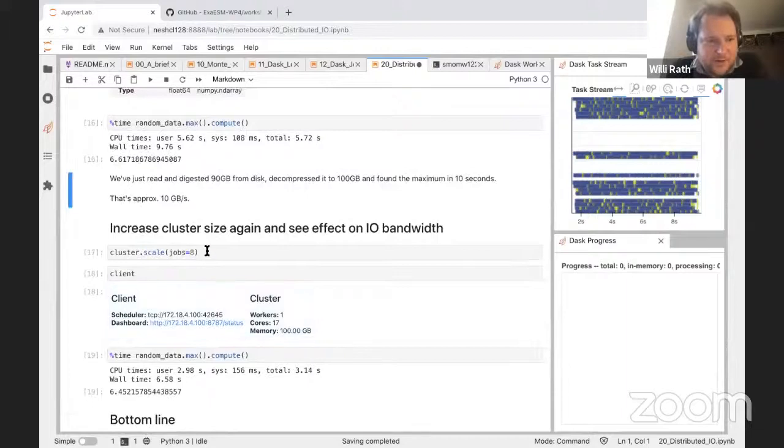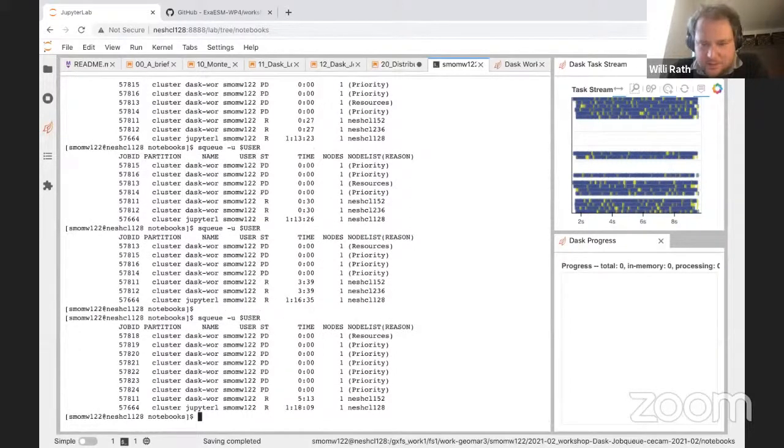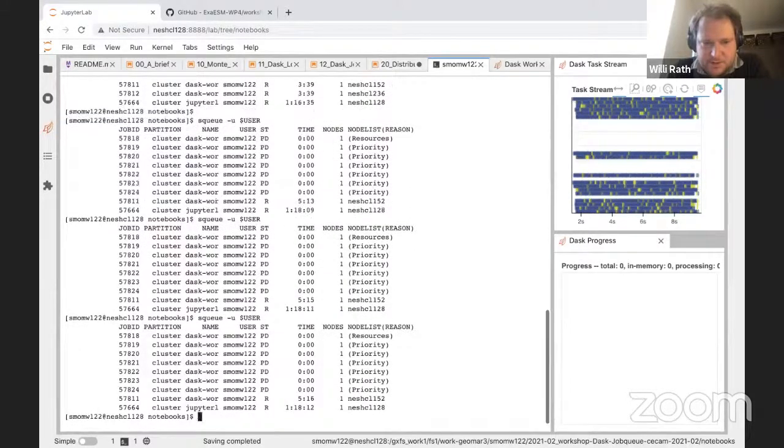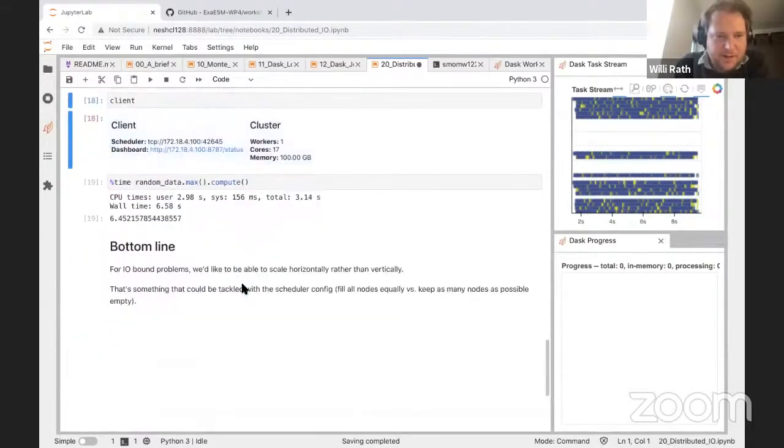So if we could scale this out to an even bigger cluster, which I think won't be possible now, we could increase the bandwidth with which we can retrieve data from disk even more, and at some point probably hit the limit that the distributed storage can offer. But as I won't get any more workers here, I will stop this.